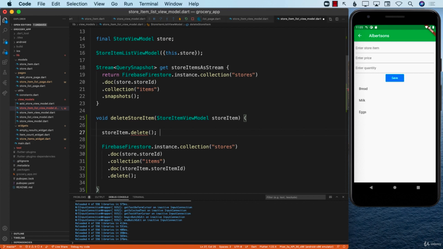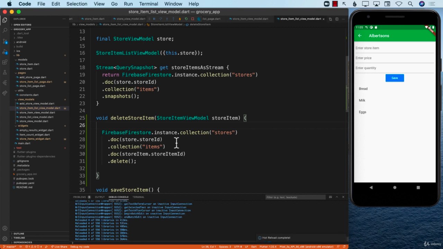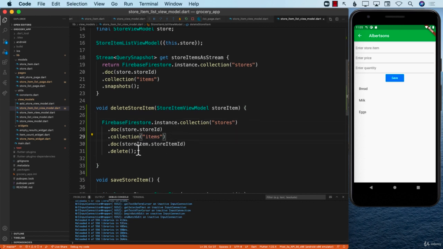But in that case you have to implement the delete function, and you have to make sure that when you are getting the store item, you get the document reference. So then you will be able to do that. Right now, this is what we have. We are using the delete store item, and we call the Firestore function delete to delete an actual item. All right.